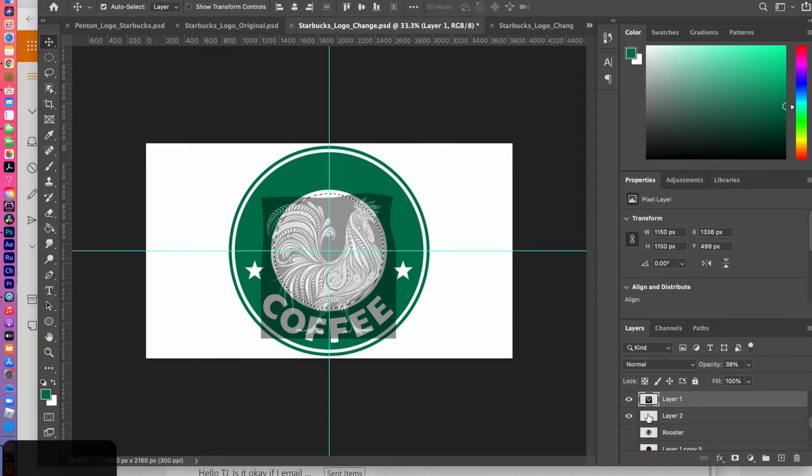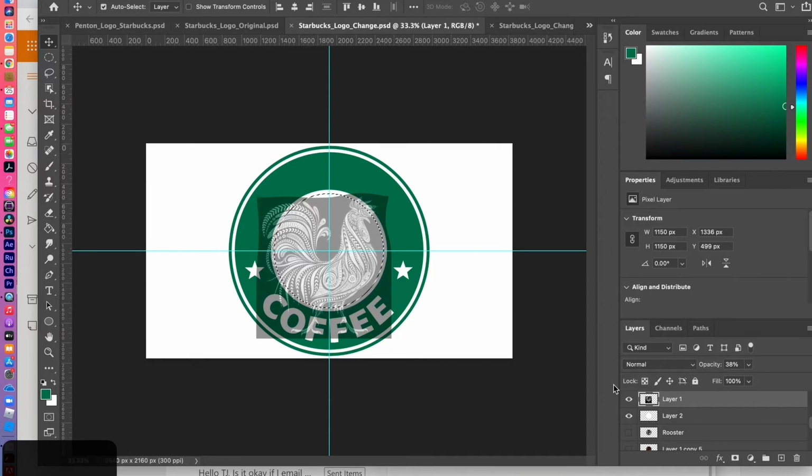So I'm going to hit Command D, and I'll move my chicken back a little bit. Let's just use my arrows to move it back so I can get more of that head in there. And once again, I don't want to have this on the whole time because if I do, I'll actually be cutting the chicken and moving it over. So I'm going to say that's pretty good.